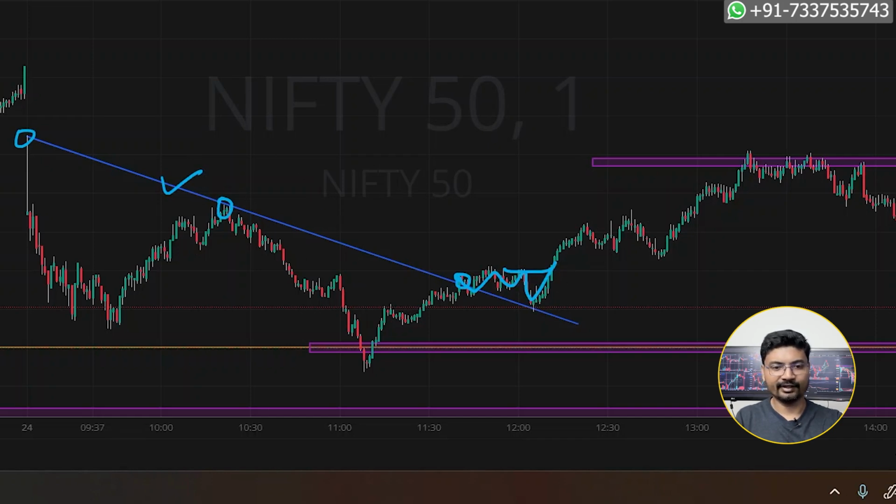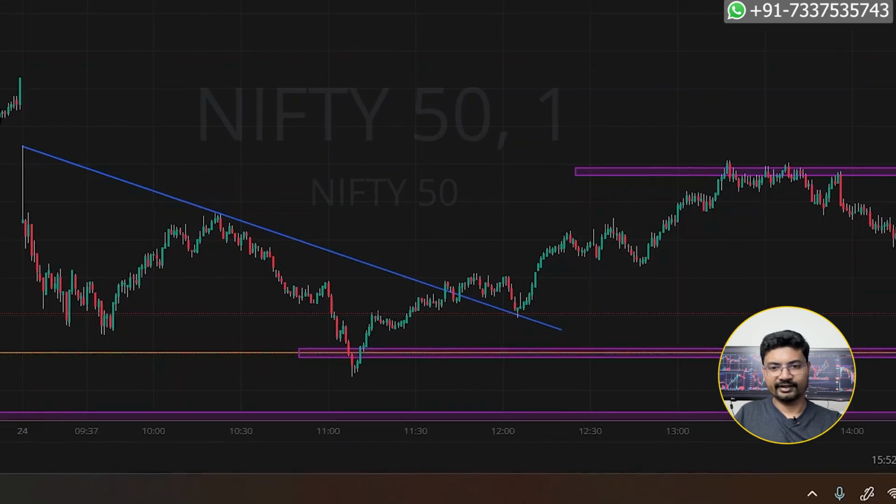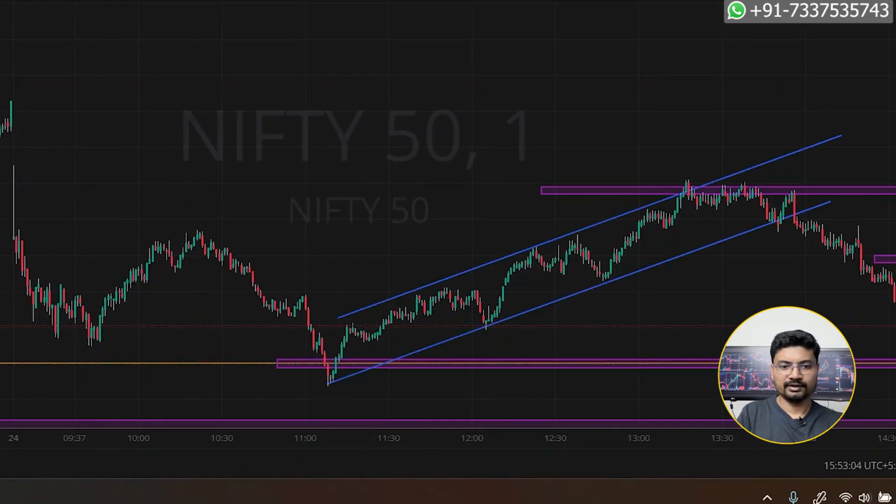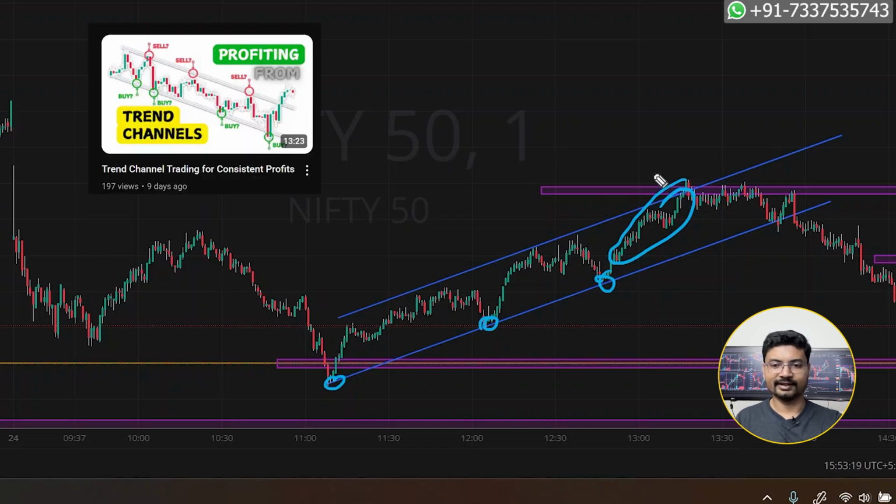And even if you connect these 2 points, after making this higher low, this is a trend channel pattern. After forming these 2 points, you can connect them, and you should have gotten this trade. And this is a nice trade. It worked out easily. It achieved the target. How to find these entry points and these targets, I explained in the trend channels video. Watch that video if you want to know how to capture these kinds of moves.